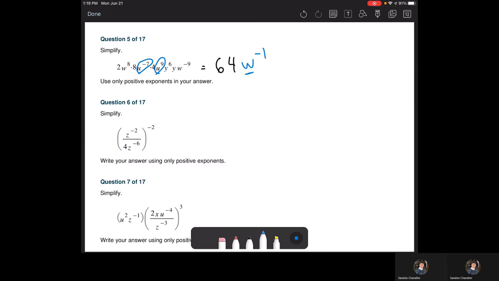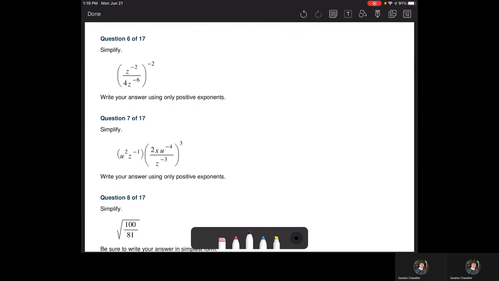All right, so you've got the two U's here. So U to the negative 7 times U to the 9th. We add the exponents. That's U to the 2nd. Negative 7 plus 9, or 9 minus 7, however you want to look at that. We got a couple of y's here sitting side by side. Remember, that's y to the 1st when you don't see a power. We add our exponents, so that's y to the 7th. And that is our answer.